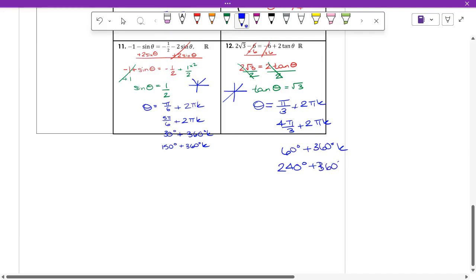I could have, but that's not necessarily something that you need to worry about. But I will say you could do 180, because if you notice, these are straight across from each other. So if I was at 60 degrees, I could add 180 degrees and that gets me 240. And then I add another 180 degrees and it gets me right back. And then another 180, and so on and so forth. So I technically could do this one as plus 180 degrees, and I could also do just plus pi K as well. But these also work as well.